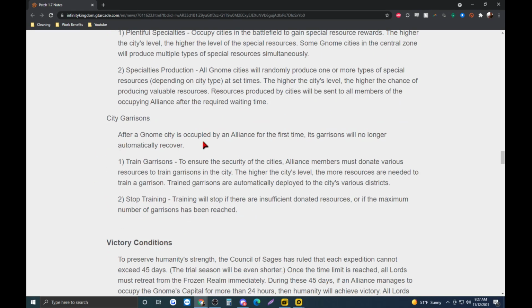After a gnome city is occupied by an alliance for the first time, its garrisons will no longer automatically recover. Train garrisons, interesting. To ensure the security of the cities, alliance members must donate various resources to train garrisons in the city. Wow. The higher the city's level, the more resources are needed to train a garrison. I actually think this mechanic is pretty cool.